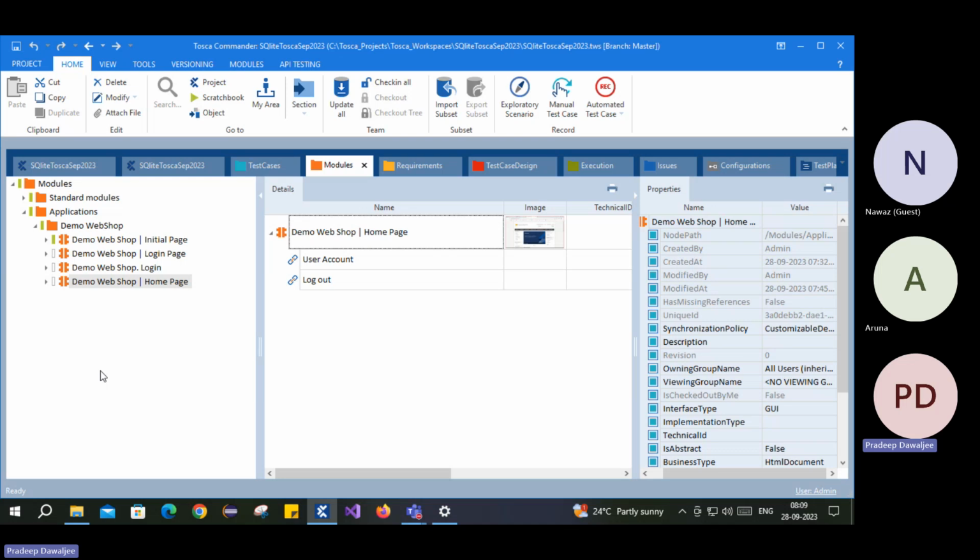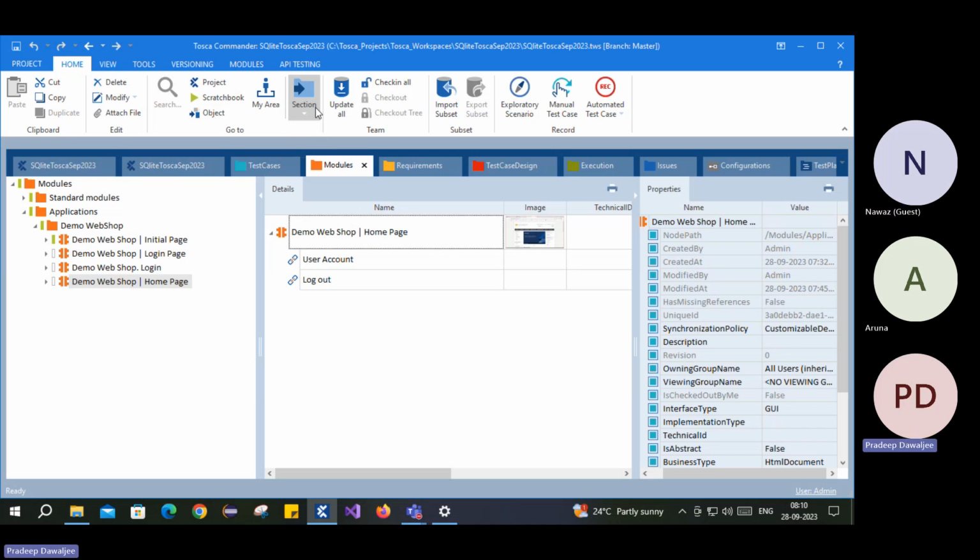So if they connect with me and say, I want this thing, I can tell them, I have already scanned this module, and you can use it in your test case. They ask where that module is and what the name is. I can give the name, and they can find it with the name. But even if they are unable to find it by name, with the unique ID they would surely be able to find it. They just have to take an update all first, and the module would already be there in their system. Once they have it, if we share the unique ID of any specific module, they would be able to jump to it. So that is the scenario where this would be helpful, Nawaz.